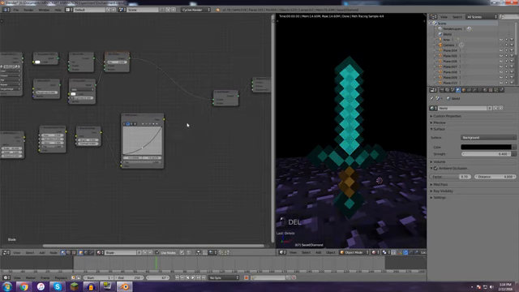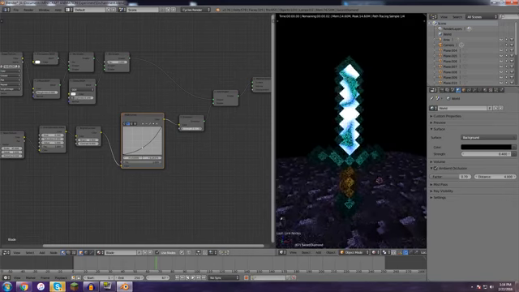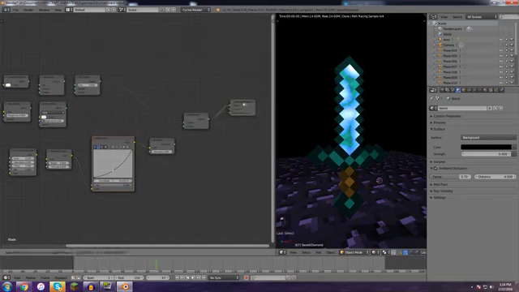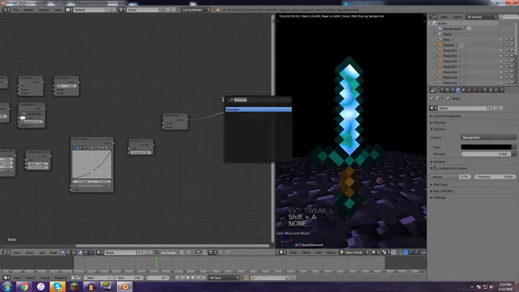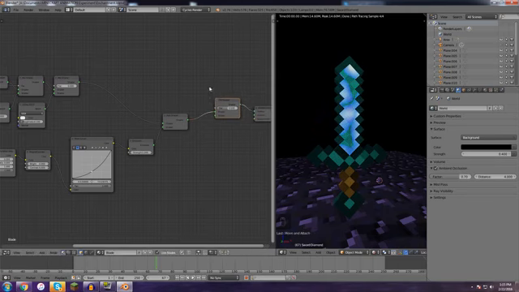However, rather than diffuse, I like to use an emission. That way it's a little bit brighter, and you can even play around a lot more with how bright you want it to be. And what I also do, in addition to all this, we'll get there in just a second. Actually, let's just get to it now while I'm thinking about it. What we can do is a little trick I think I showed in my original tutorials on how to make lights brighter without actually changing the way it looks. So if you mix it with this, okay, hold on, sorry, let me set this up first and then I'll explain it.